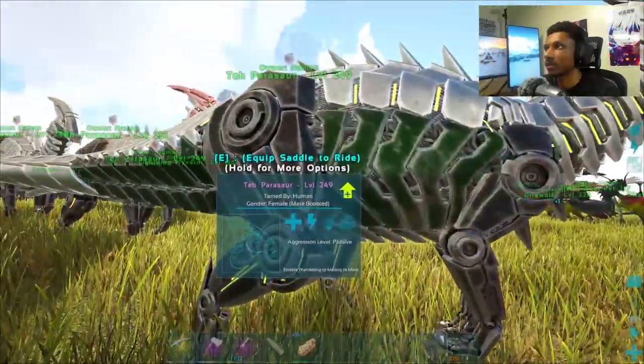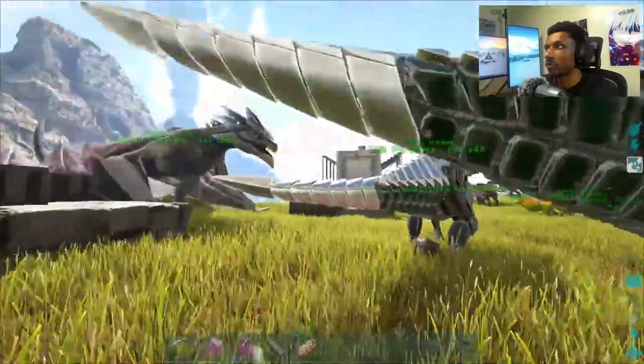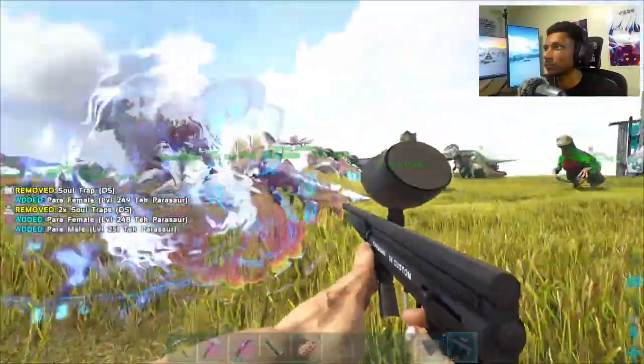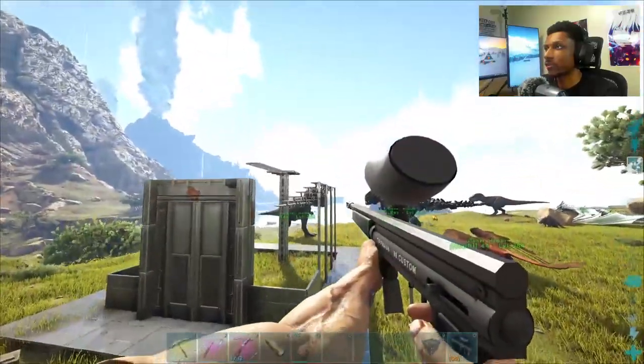What are you guys? We got a female, a male, female. Great. Female? Female. Wow. Great. Look how convenient that is. So convenient. We didn't even have to go over there and get those. So very convenient.